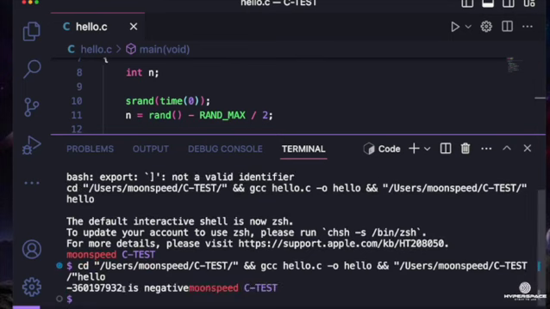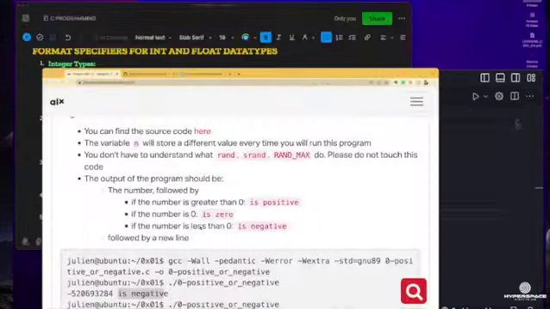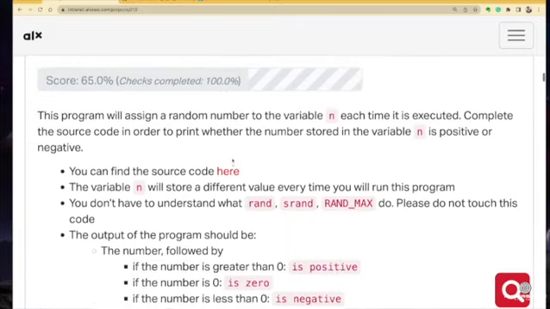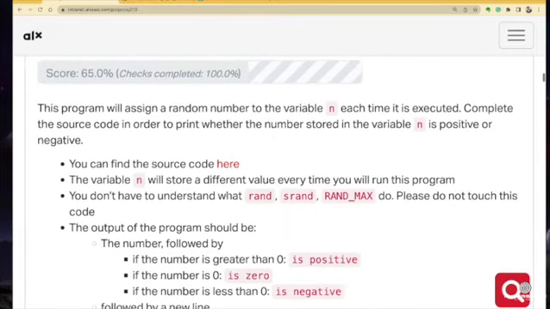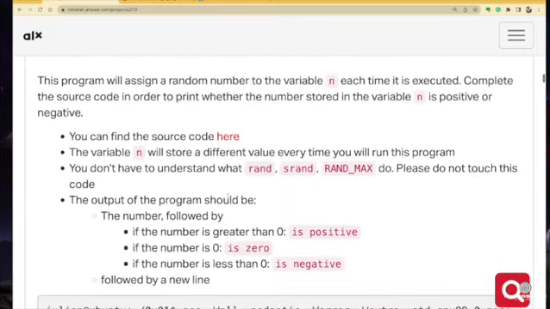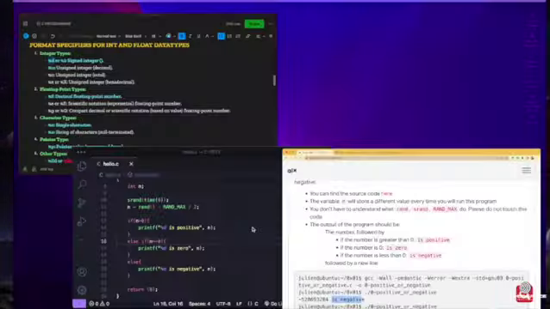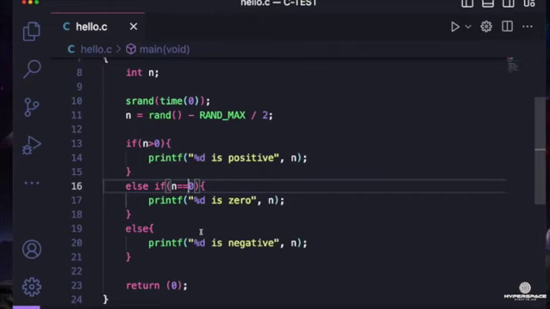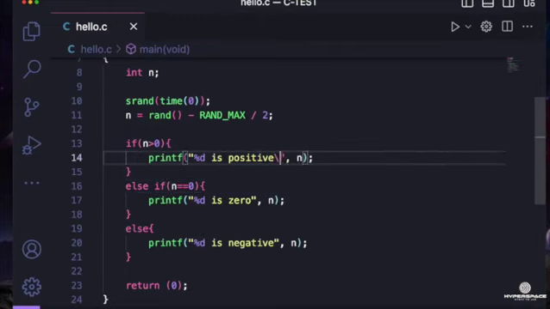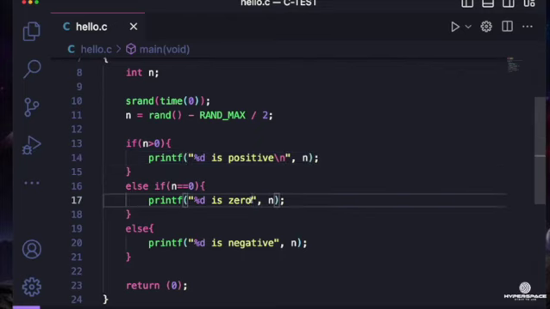As you can see, a random number has been assigned, and it's saying that it's a negative number, which is actually correct, but we are not getting it on a new line. Let's see if one of our instructions was to print on a new line. It assigns a random number. We are not required to print on a new line. We may decide to or not, but just to have very clean code, let's put all our print statements on new lines, and to do that, you use \n.